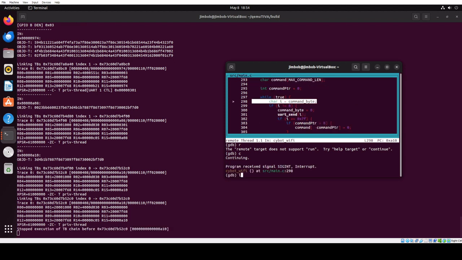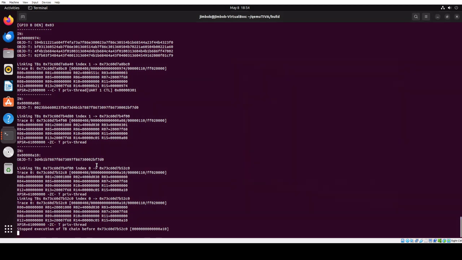See the break and see where we are. So yeah, that is the emulator running and the emulator installation.